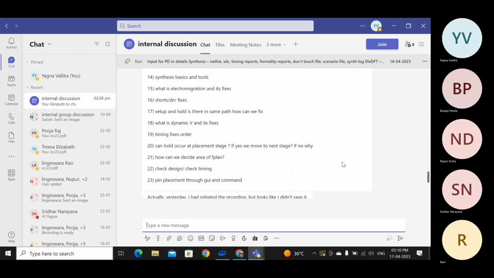If you have a dynamic IR issue at a particular region, you can try to add a decap, or you have to move the high frequency switching cells from that domain. You will have to take that off. Whichever has that IR drop, move the cell, spread the cell in that region. And if there are clock cells in that region, try to see if there is a possibility of moving that cell away, so that switching would reduce. The other option is you can downsize some of the cells if your timing permits. If there is enough timing margin, you can downsize so that the switching is not as sharp. So these are the ways to improve your dynamic IR drop.